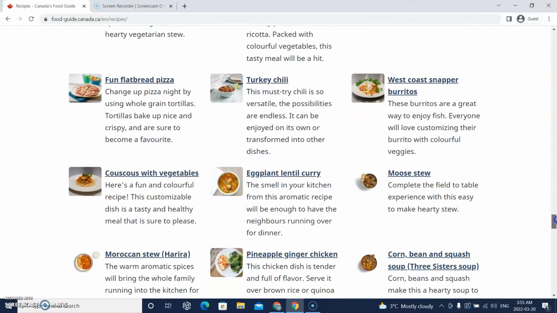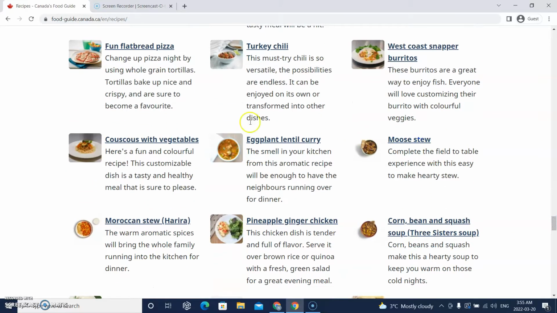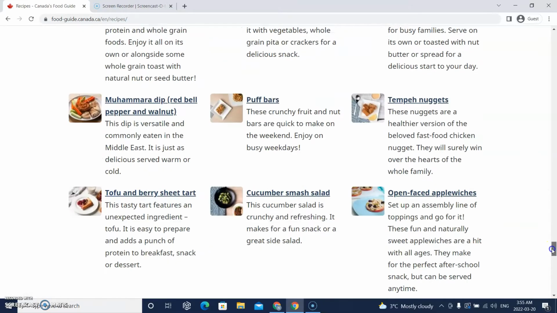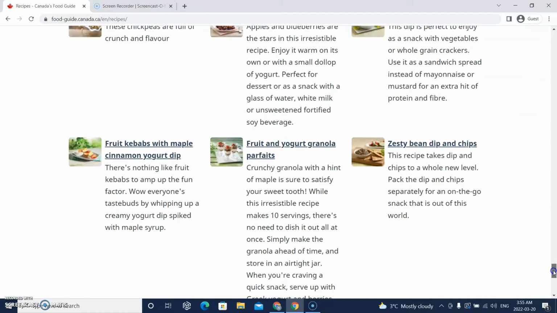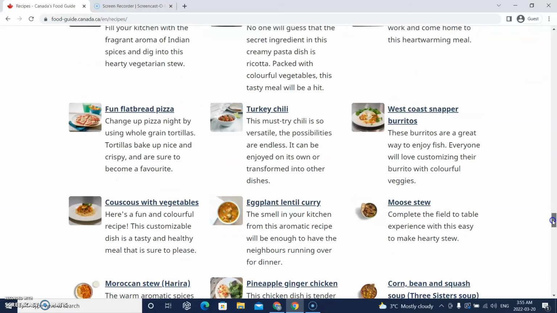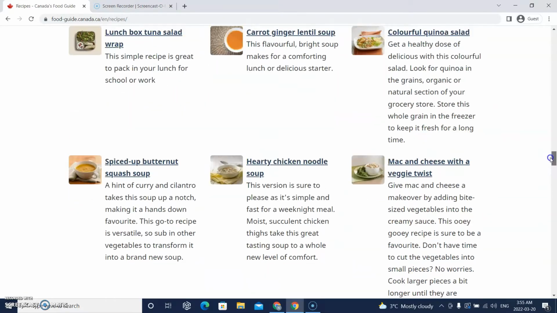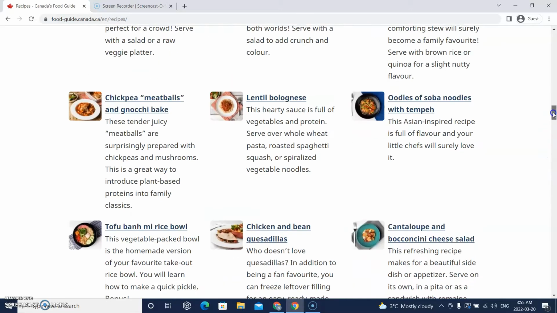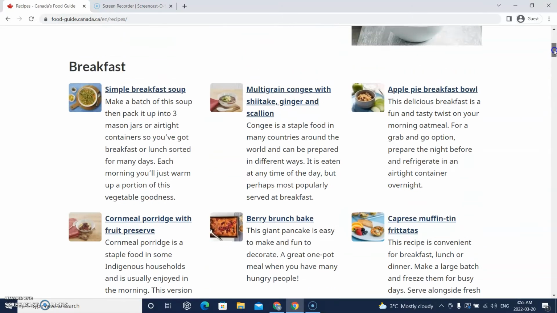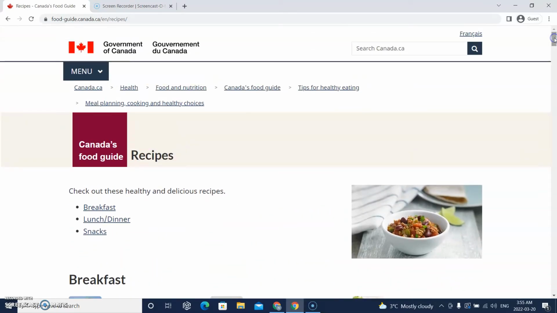While I'm scrolling down, I'm looking at the pictures and maybe the words in the names of the recipes. I can scroll back up too, looking at the pictures quickly and the words in the name of the recipe. That's one thing I can do.